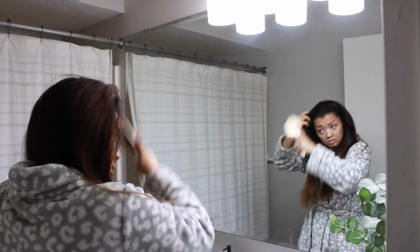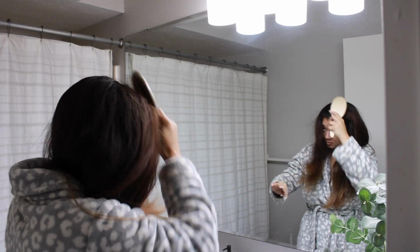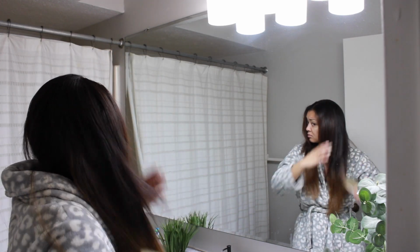But when you have everything below all detangled, that's when you'll start to work your way up. When you have extensions in, there's a very high chance that on this interior part of your hair where your extensions are laying, even if it doesn't feel tangly since you were sleeping, there's a high chance that there's the tiniest of knots or hair sticking together from your extensions to your natural hair, and that needs to be brushed, like I said, at least twice a day minimum. So that's where you want to make sure that you're really focusing your brushing right on this weft area.